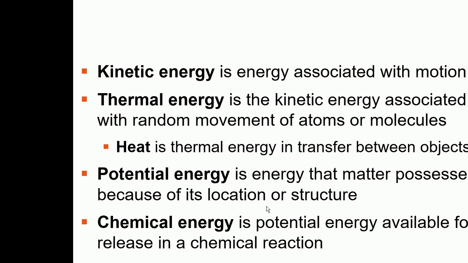Kinetic energy is the energy which is associated with motion. Thermal energy is the energy associated with the random movement of atoms or molecules. Potential energy is the energy which is stored in a molecule, in a compound, because of its structure or because of its location. Now, chemical energy is the potential energy available for release in a chemical reaction.